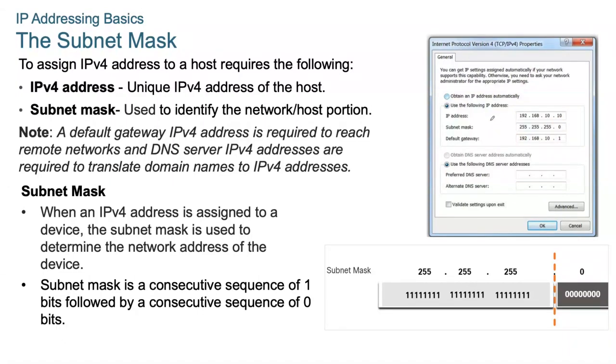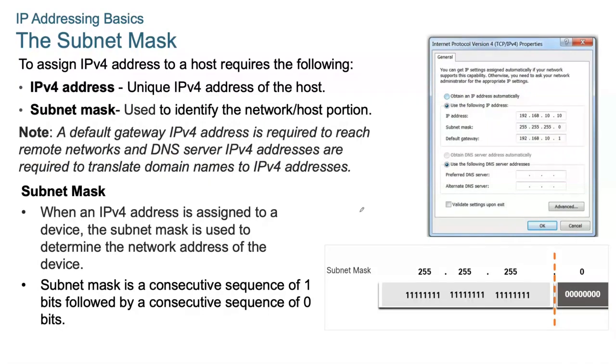The main operation of your subnet mask is to identify whether it is the same network or a different network. Then there is the default gateway, which we also call the edge router. All the devices in this building are connected to one router to connect with the public network or internet. We call that device your default gateway or edge router. This default gateway address is required to reach the remote networks or your DNS servers' IP addresses.